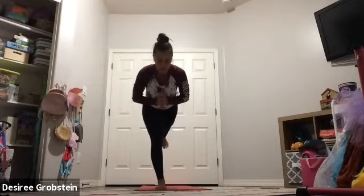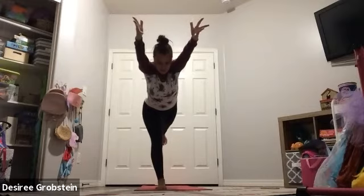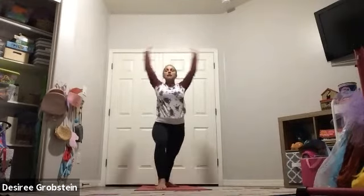Inhale, warrior 3. Can you reach your arms forward? Lengthen, lengthen, lengthen. Exhale, step back. Warrior 1, flatten your back foot. Hands are going to go behind you, make a little bind here. Scoot your right foot to the right about an inch or so. Straight front leg. Inhale, lift your chest up.